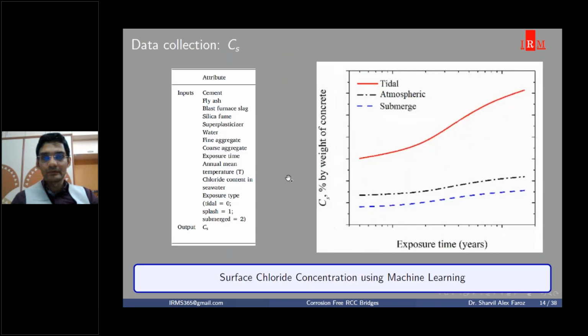Okay, so before we start with the project, we need to first decide what the required input parameters are. As you would expect, this is an analysis. First we have to do analysis and then we have to do design. For analysis, we first need to understand the external loads or deterioration loads. Chloride, I am calling it a deterioration load, which is acting on your structure. It is necessary that you identify the magnitude of this chloride load.